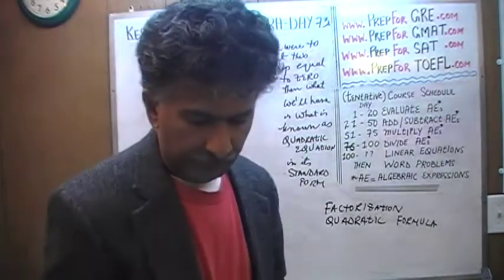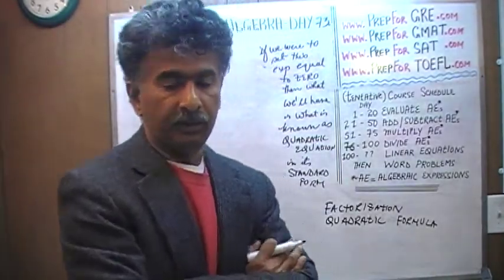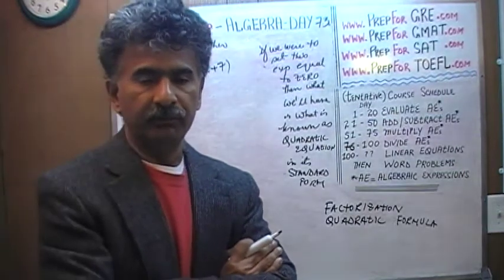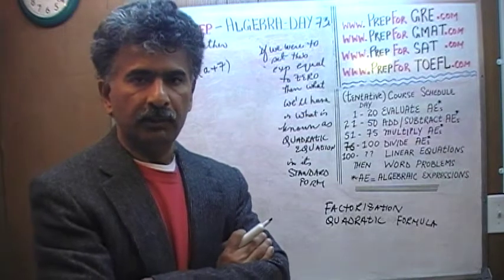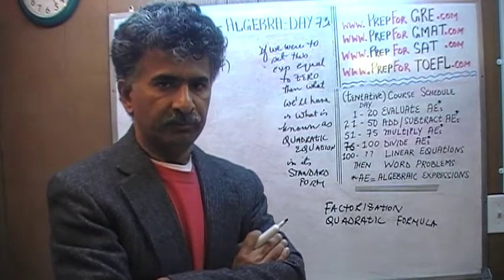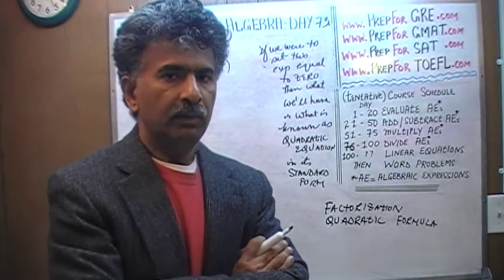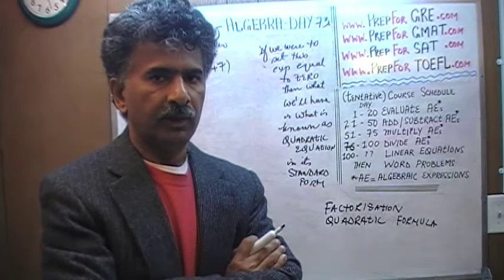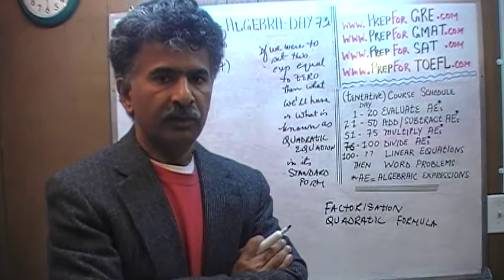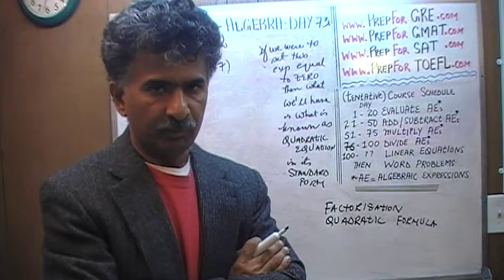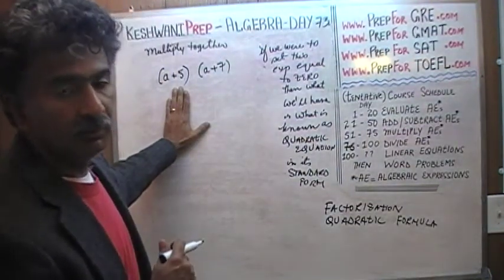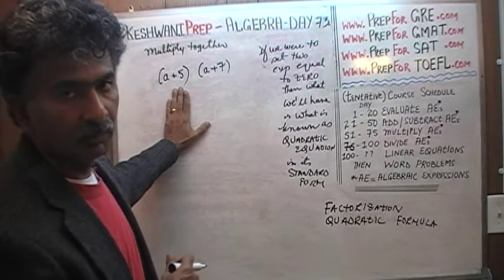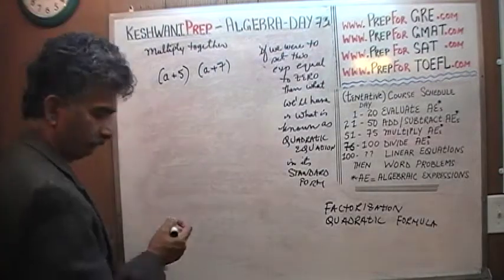And what we learned yesterday and the day before yesterday, and it's very important that you watch the videos in sequence. From day 71 and 72, we know that when we multiply these two algebraic expressions, we get something known as a quadratic equation if we were to set the result of this product equal to 0. Let's first see what the product is actually before we worry about setting it equal to 0. Okay, so let's do it then.